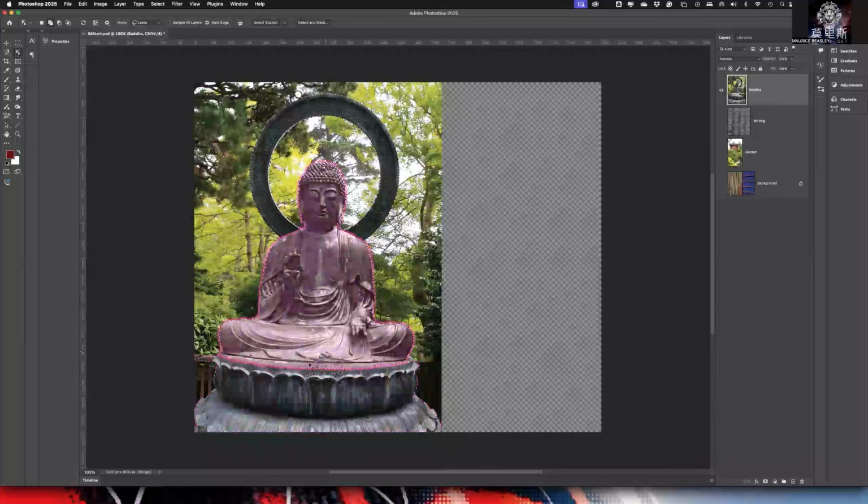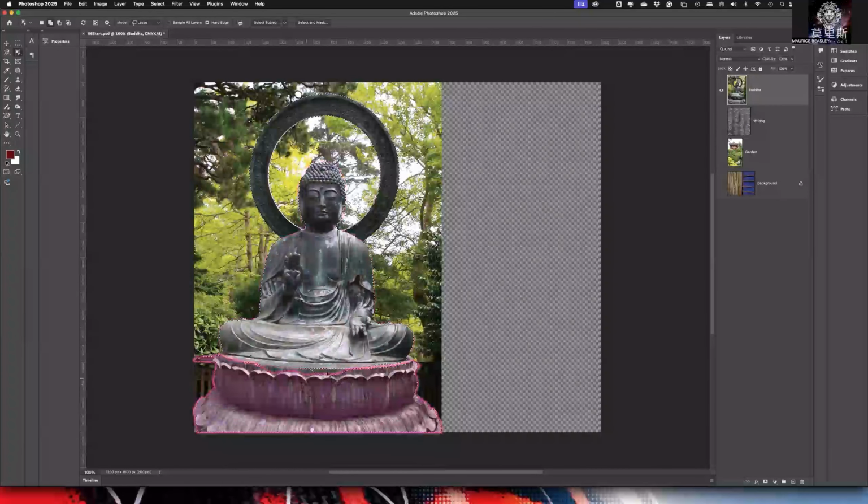Again, even though I lasso around that, it still didn't quite pick that up as adding to the selection. So I had to do little shorter lasso arounds instead of bigger. You know, if you want to wrestle with that. If you don't want to wrestle with that, that's fine. Go switch to a different tool.